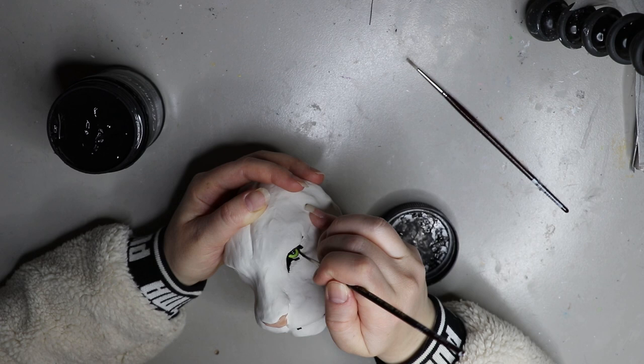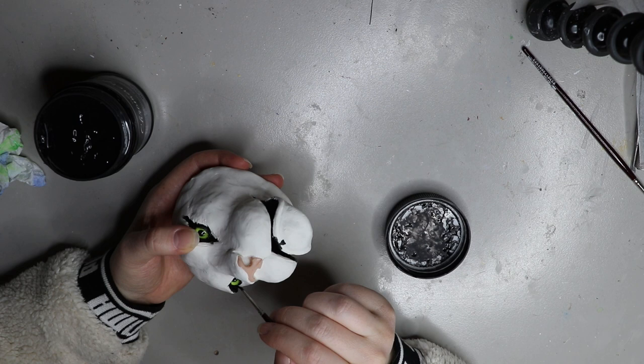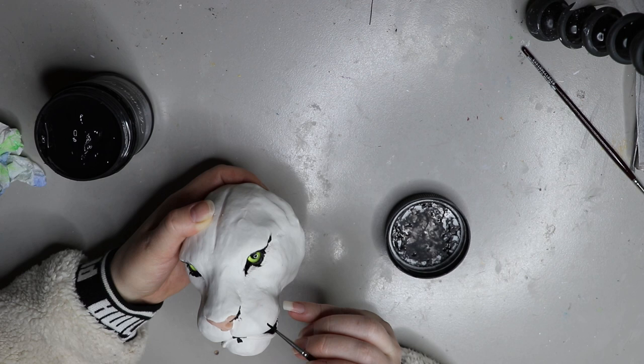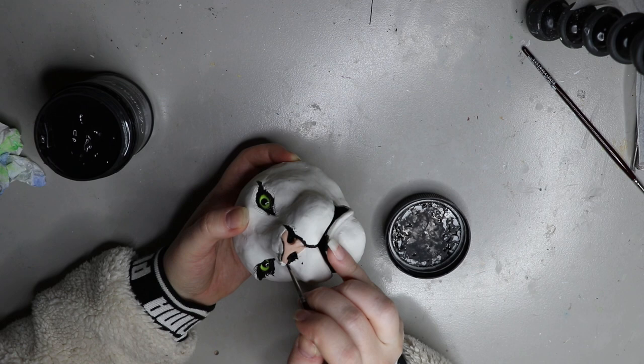So I'm using a water-based acrylic paint, nothing too special. The brand is Chromacryl. I think it's an Australian brand, but you can find anything in your local craft store that is water-based acrylic. It's not expensive, but I just really like the way this paint is made and the consistency of it. It's really pigmented, and I've never really had a problem with any of these paints, and they're super cheap. So that's basically what I use. I also use Liquitex paints and Derivan Matisse paints as well, but they start getting on the more expensive side. But go have a look at your local craft store and find a paint that you might like if you can't find the Chromacryl.